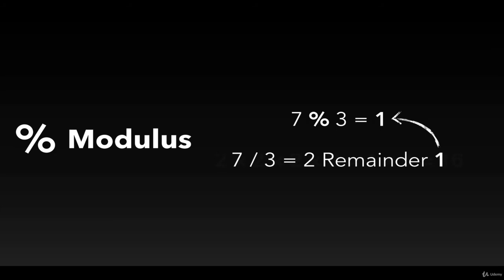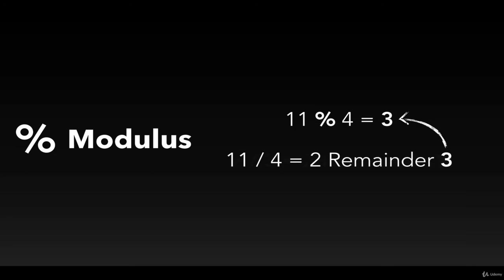So I would do this little division house, is what we called it. 2 goes into 9, and we'd write 4 on top, R1. Remainder 1. Modulus is just asking for the remainder. Yeah. So when we say 7 modulus 3, we're basically saying 7, when you divide it by 3, what's the remainder? So 7 modulus 3 would be, you take 7 divided by 3, and we get 2. And we know that the remainder on top of that is 1. So 7 modulus 3, or 7 mod 3, is 1.